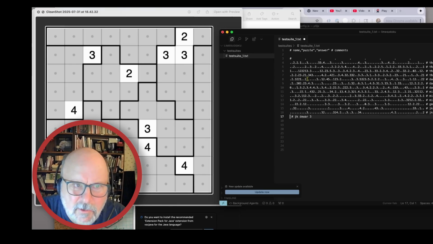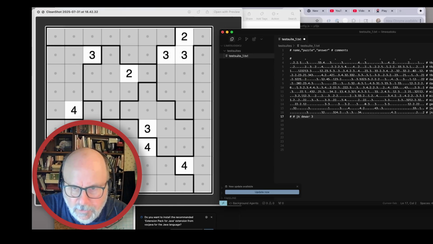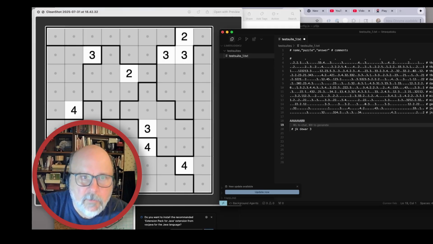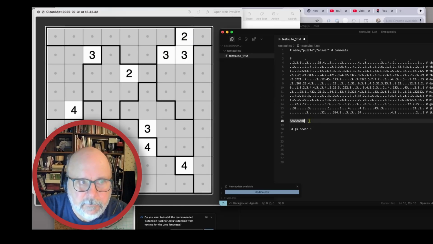The way that I encode jigsaw puzzles is I do a layout followed by the puzzle. So the layout for this puzzle is A, B, B. So basically for each scanning top down, left to right, every time we encounter a new region, we assign it a letter, and then we use that letter code.